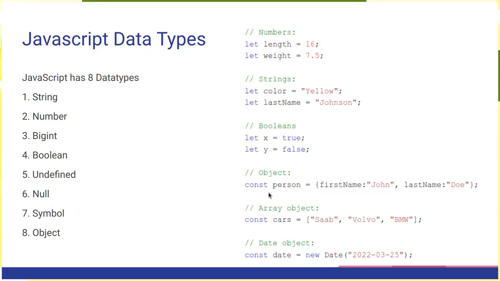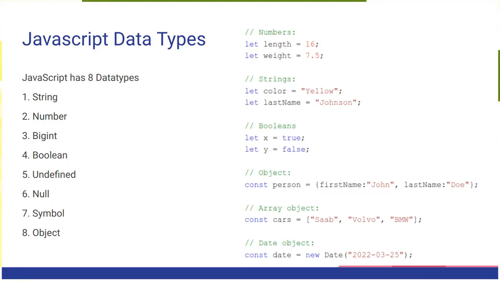Object. What does it mean, object? In the overall world, everything will be treated as an object. A car is an object, a laptop is an object, even a mobile is an object. So what does it contain? When it comes to a car: wheel, steering, seat, then petrol tank. Those are all properties which belong to that object.